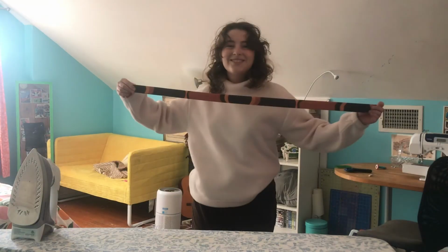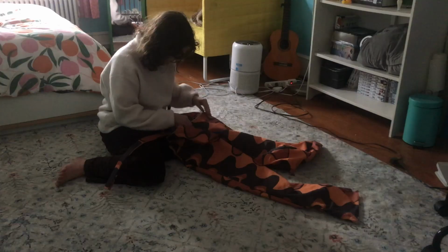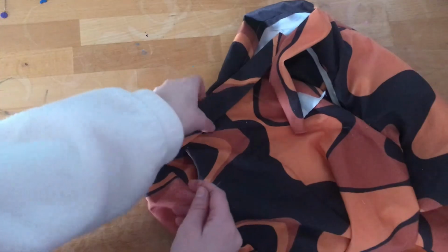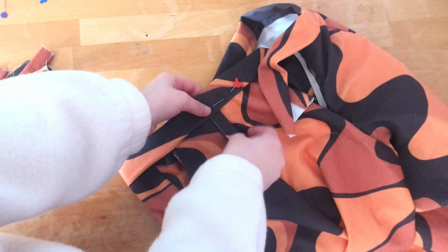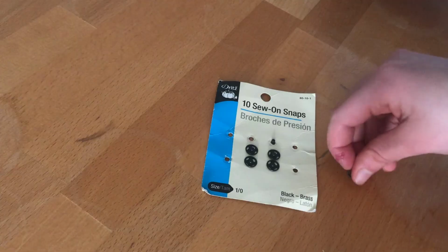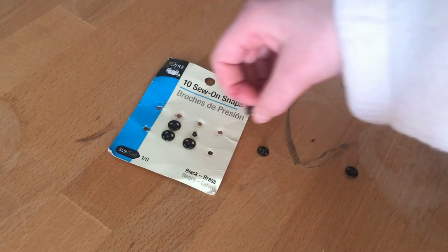Fold and iron waistband. Do same for belt loops, sew belt loops together. Pin waistband piece to inside waistband of pants. Sew. Fold down and sew to front. Also sewing belt loops inside front and back seams. Fold belt loops over and sew down. Then sew on 2 snaps onto the waistband so you can button up the pants.